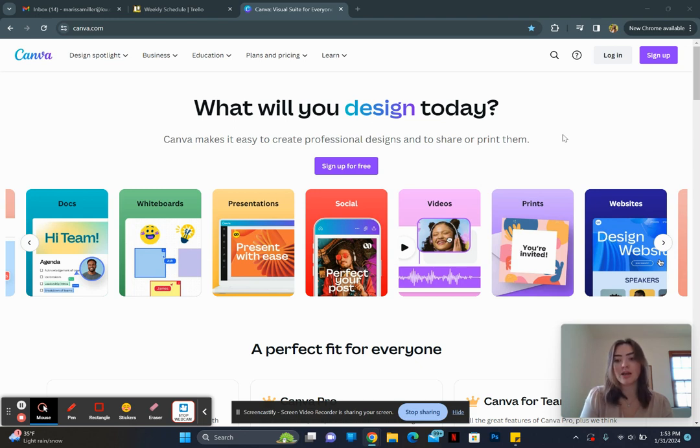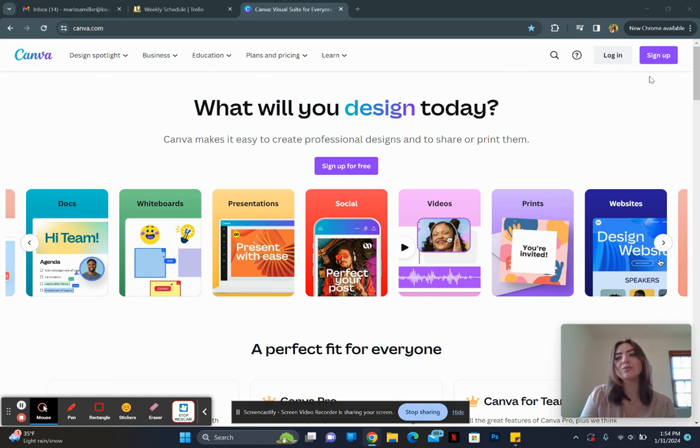So, if you do not have a Canva account, no problem. We are going to set one up right now. And if you don't have Canva Pro, you can also still follow this tutorial because everything I am going to be using is a free feature. So you will not need really anything to start this tutorial. And this is as beginner as it gets.